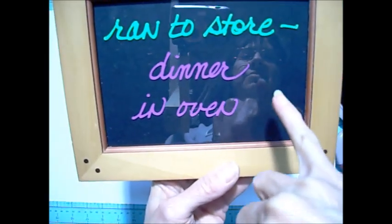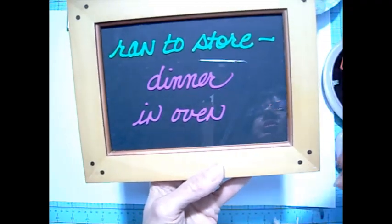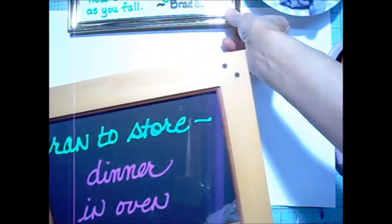So I love this because you can use this for any number of things. We like to leave messages to each other when we're coming and going through the house and throughout the day, and to not have to use paper to make it really pretty like that.